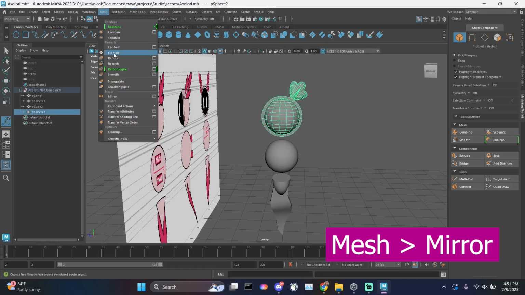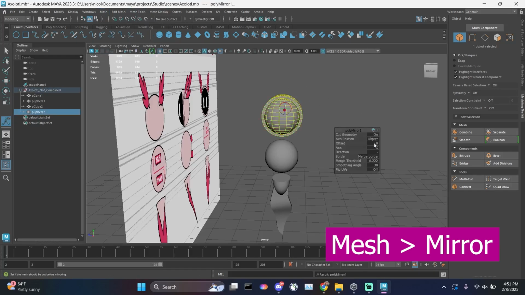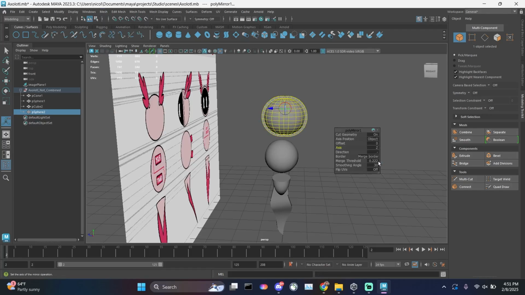Mirroring is going to be a huge tool to use when you are working with symmetrical parts of characters, or symmetrical anything. You can either be in object or world mode on the axis position, and that's basically saying, am I mirroring in accordance to the object, or am I mirroring in accordance to the world space?